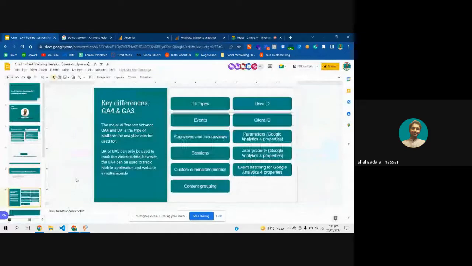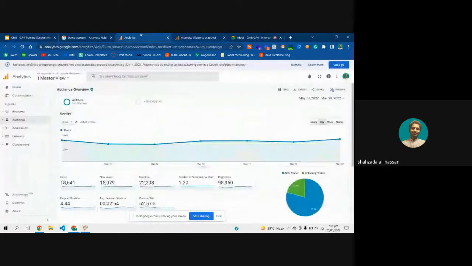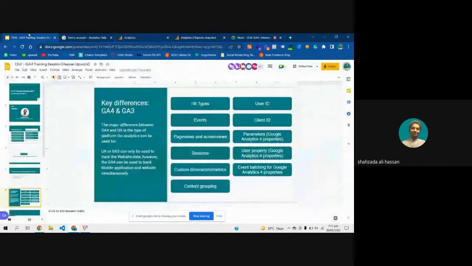All right, so the main differences between Universal Analytics and GA4. This is a little bit theoretical because the fundamental difference between these two properties is how they collect data and how they have changed their data collection model. Depending on this, the reporting system is different. The UI of GA4 is also different. It is a better one than Universal Analytics, which looks like an old one, but that is just a user preference, nothing else.